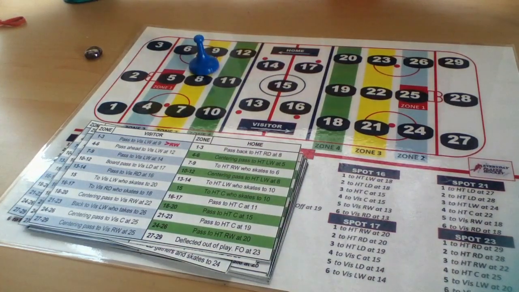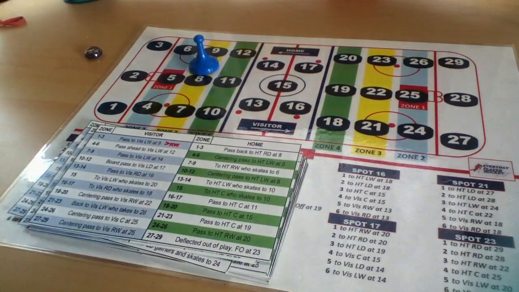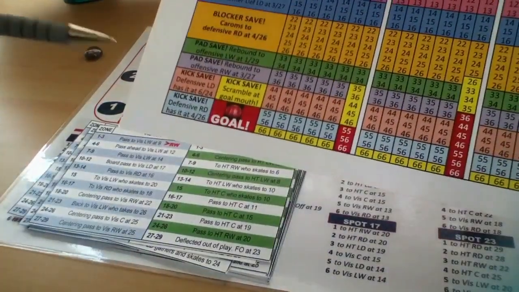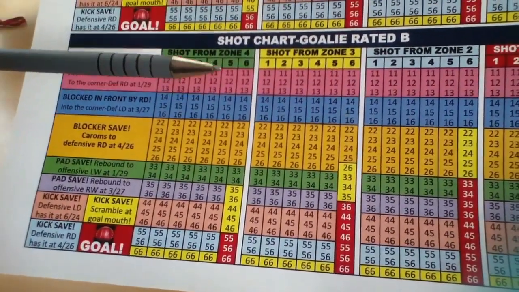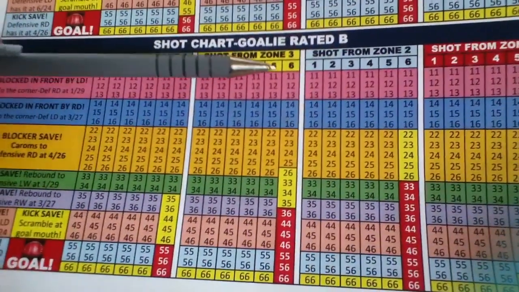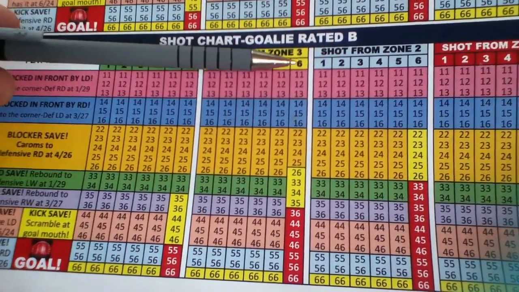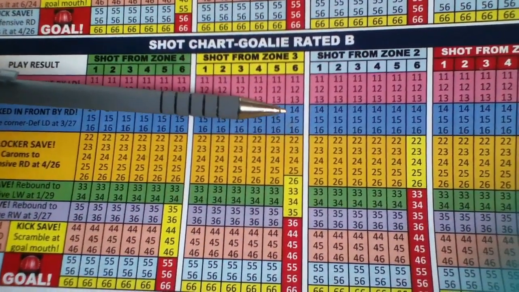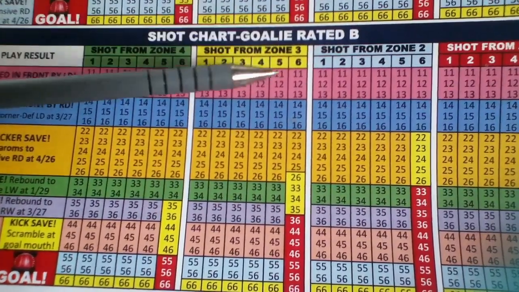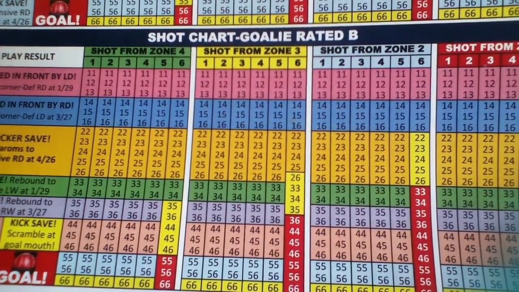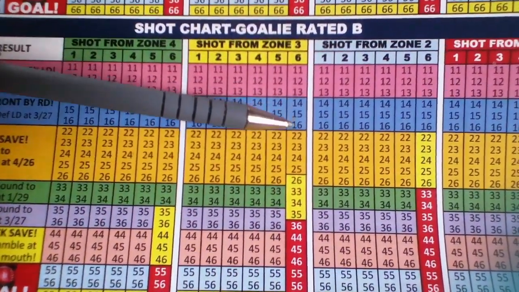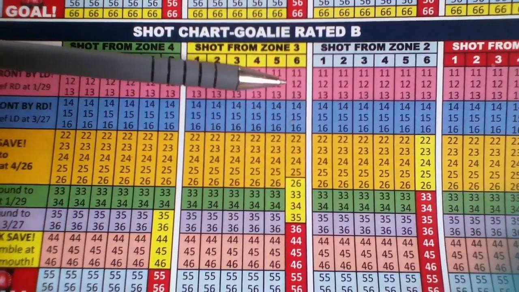What we roll here is a red 6, and that tells us which column we're going to be looking at on the goalie chart. Les Binkley is in nets for Pittsburgh, and he's a B-rated goalie. So the shot is from zone 3, and it's in column 6, and the roll is 34. You read the 2d6 result from the smaller die roll first, and then the higher one. So you have 11, 12, 13, 14, 15, 16. A roll of 21 would actually be 12.